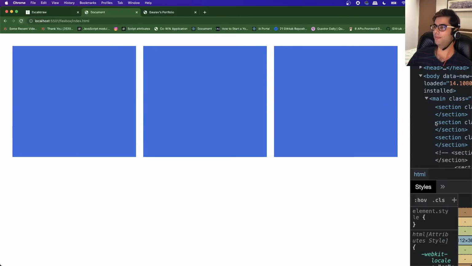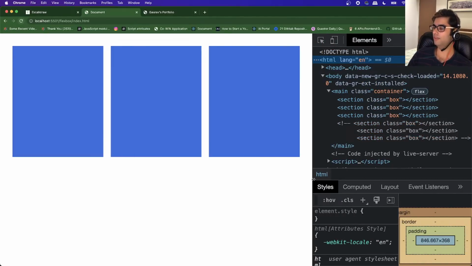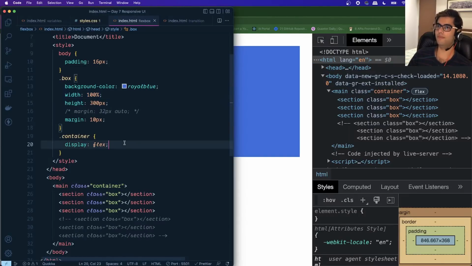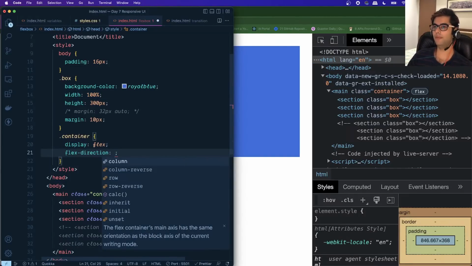By default, the direction in which the items are laid out is row, and we can change the direction using something known as the flex direction property. Flex direction by default is row.